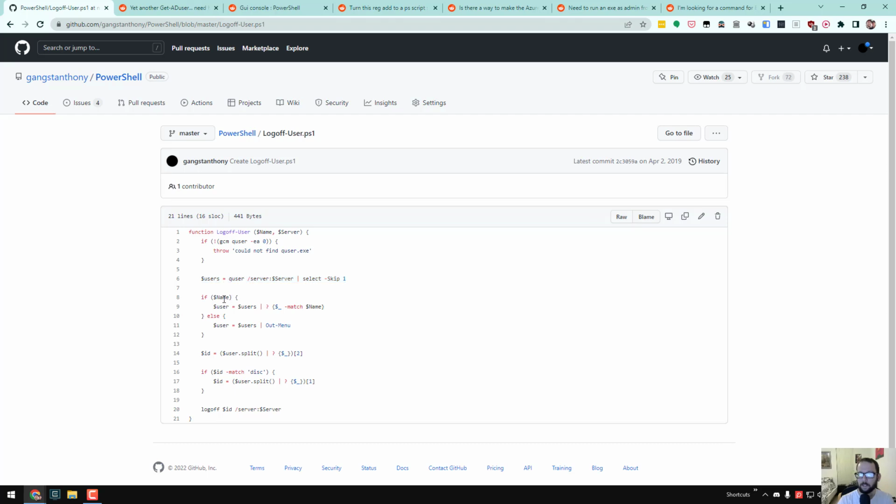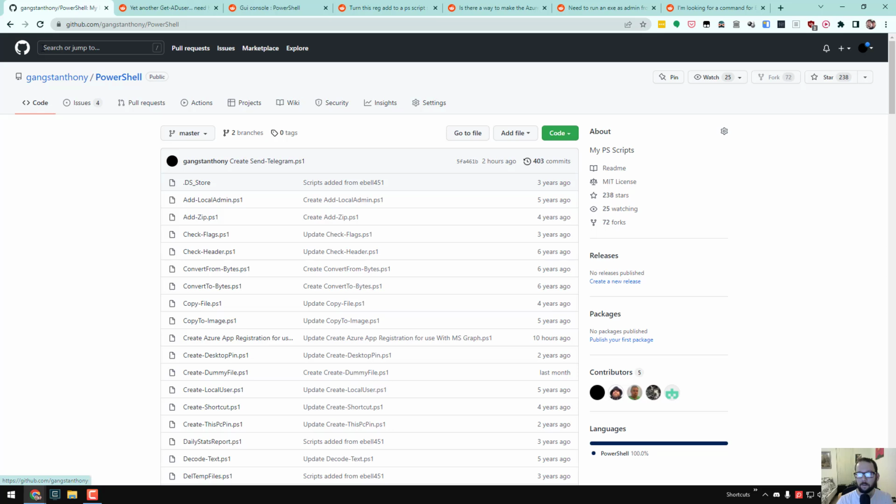If you didn't list a name, then it uses Out-Menu. So if you rewrite this or, I don't know, comment this part out, then you don't need Out-Menu, but I should have linked it in here. It's another function that I have that creates a menu and you can choose from it. And then that way you can just pick it from the menu and then it'll continue and it'll log off that person from that server.